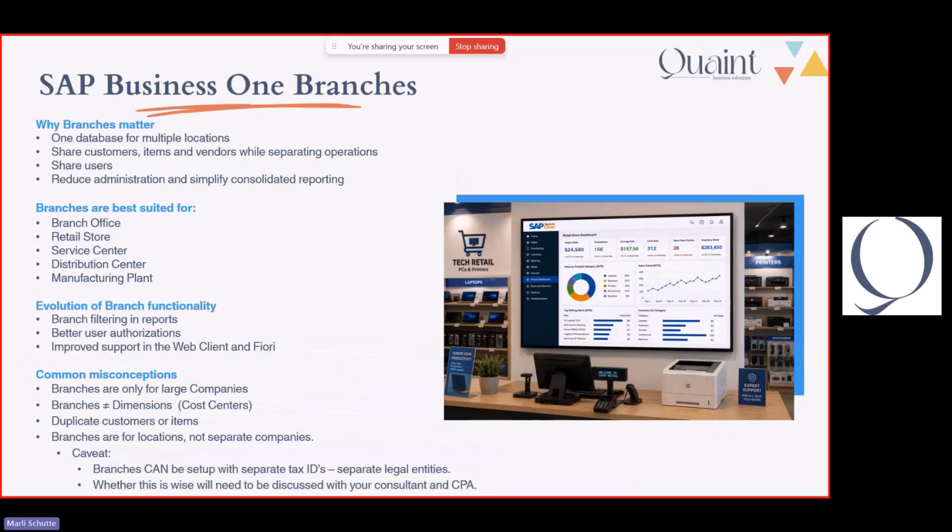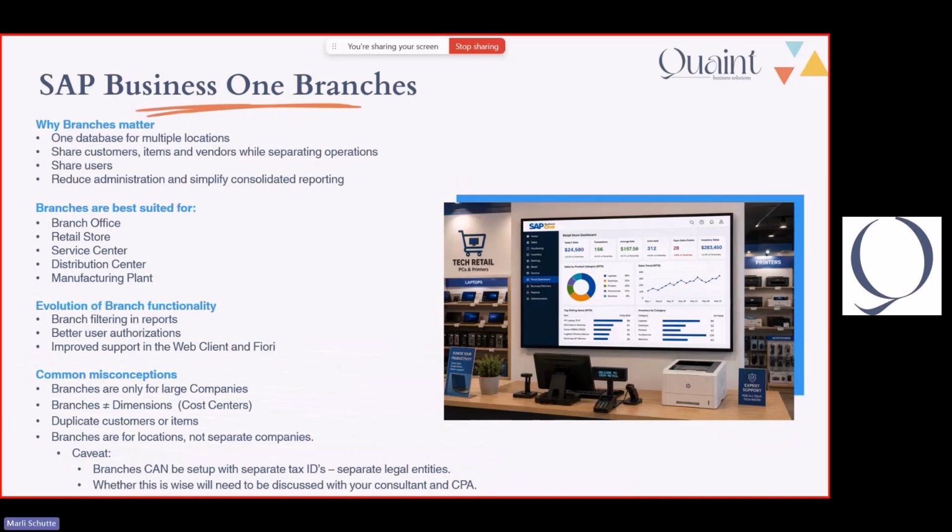If you do have different EINs as different branches within the same database, your sales tax reporting is something that you will have to look at, because you will have to do tax determination by branch for that. You cannot use out-of-the-box sales taxes if you have different EINs for branches.